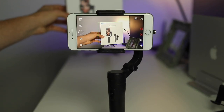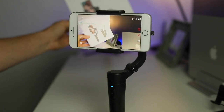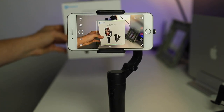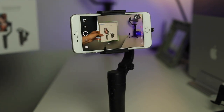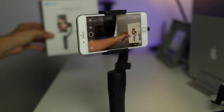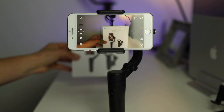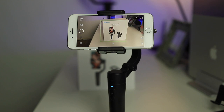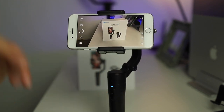Okay, so the square has been drawn, and you can see there's a little box that is around it. You can see it right there. That's probably the number one feature on this. You can see I'm going to pull it way back and really turn it. And you can see the gimbal does a pretty good job at tracking it. I really didn't have any hiccups right there, so that's a plus. But most of the time, like I said, it does a fairly good job at tracking it.